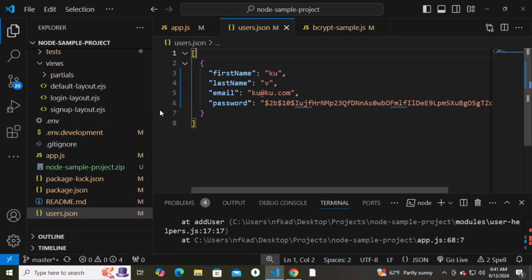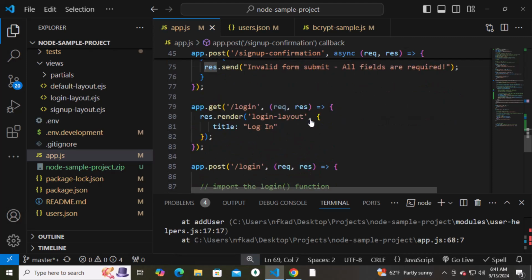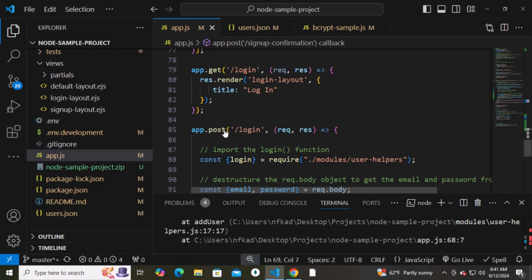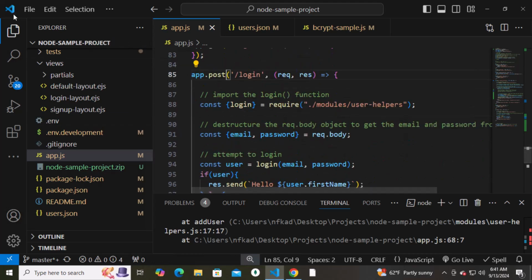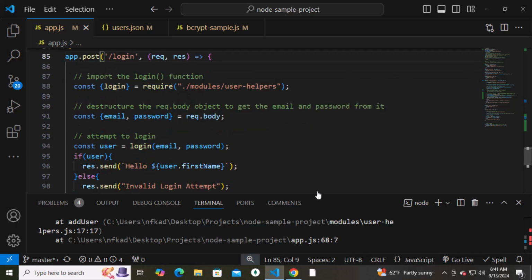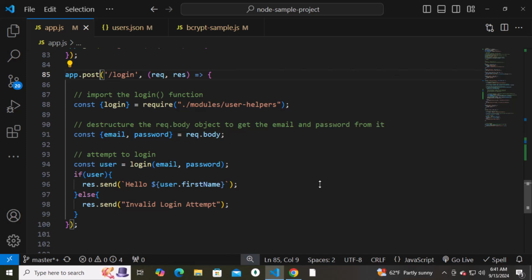Anyways, let's see here. So I'm going to go into app.js. I'm going to scroll down to our login, and we want to deal with the post requests. So that's the route we want, the one that's for handling post requests. Let's see what we have here. I'm going to try and make some more space so I can see what we have here. That's kind of a lot of code. All right, so that's the whole thing.